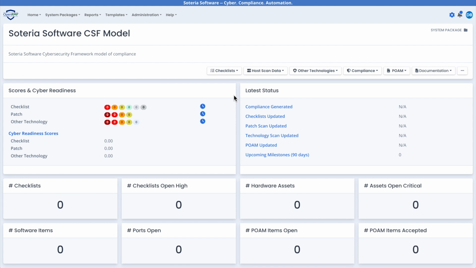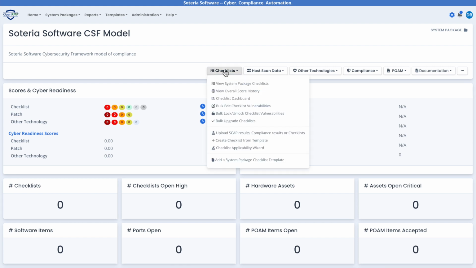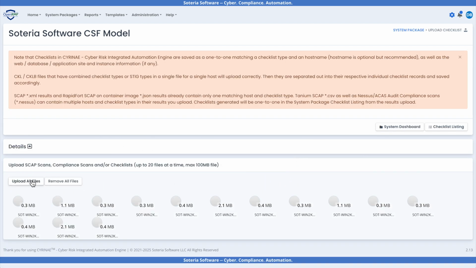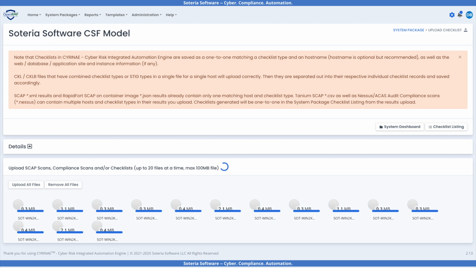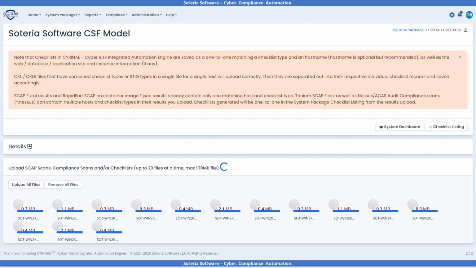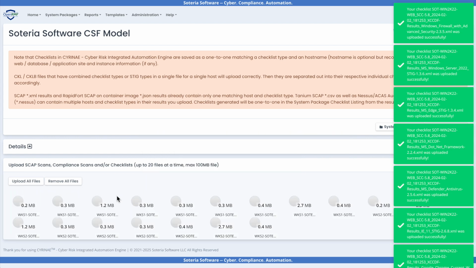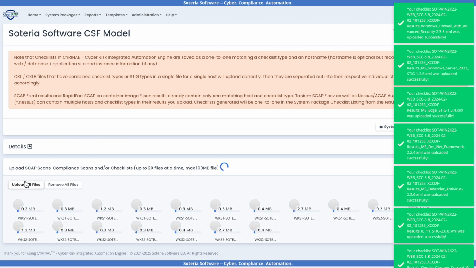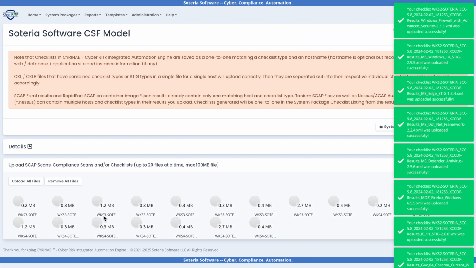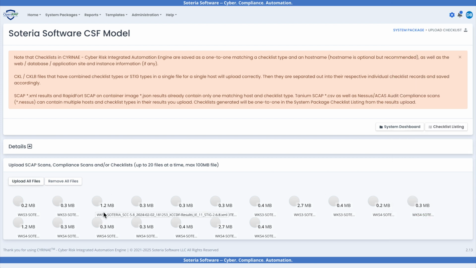What I can do from here, just like we do with any other framework, is load my compliance scans first. So drop those in, upload. I'm going to drop in some more. These are all my workstation scans now, and then right now, my last set of workstation scans. These are all SCAP using the DISA benchmark, and we're going to line that up automatically to the checklists that we're already familiar using from DISA for Risk Management Framework and for FedRAMP.